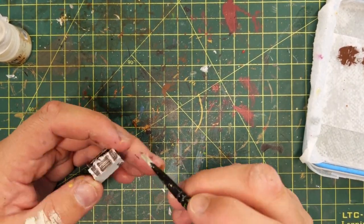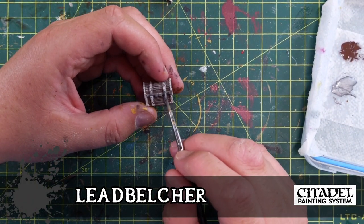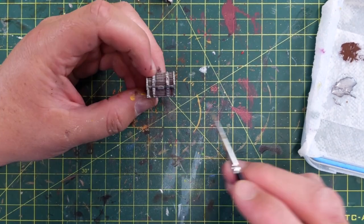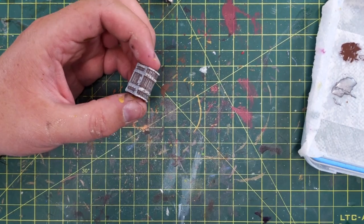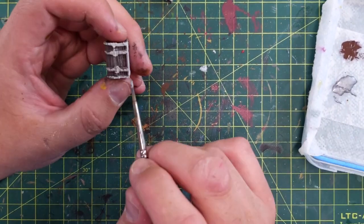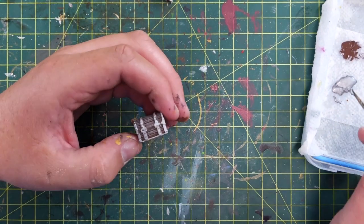There's the Terminus Stone, and some Lead Belcher now. This is the color I decided to paint all the banding that went around the chest. Lead Belcher is just a nice medium gray in the metallic line that Games Workshop has. There's a lot of banding on this chest, and hinges as well. I put a little bit of Nuln Oil on later.